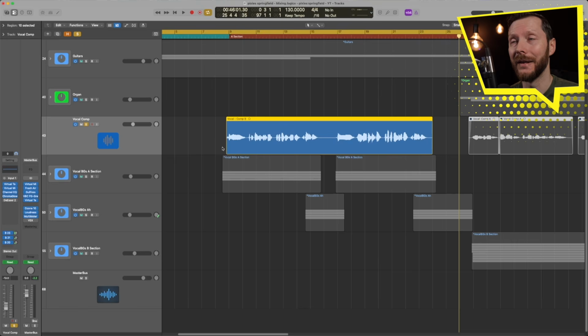So a happy medium is to set your levels when you're recording to be around the kind of minus 12 range here on your meters. So if you're recording your vocals and you're looking in Logic and you see the meters kind of get to this three-quarters of the way mark, that's a good place to be, because that gives you some room if things get louder. We've still got room where we're not going to clip, and it's a nice and healthy level. So for example, if I just mute all my plugins here and bring the volume up, you'll be able to see where we're landing.